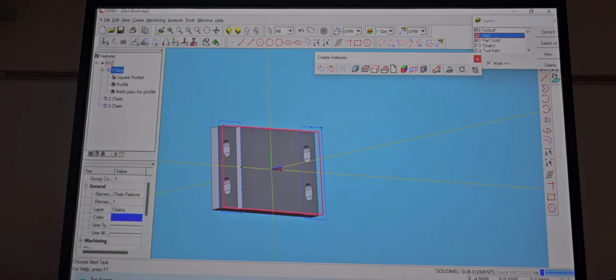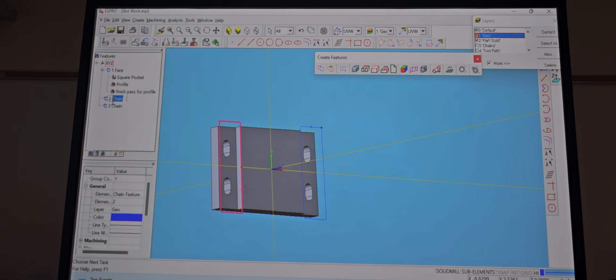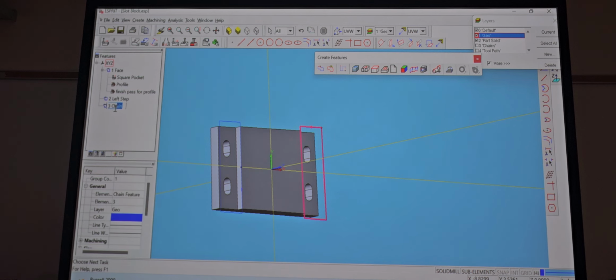And the profile anyway. If I take the numbers out, they're gonna be all alphabetized, right? So 2, I'll put left step, and then 3, I'll put right step, right? The mirror.